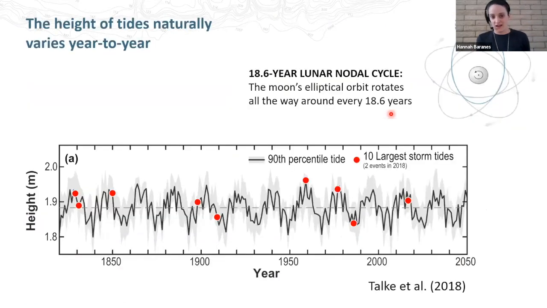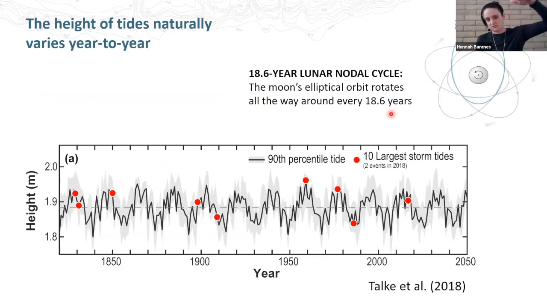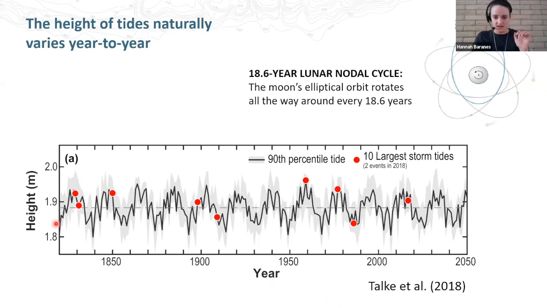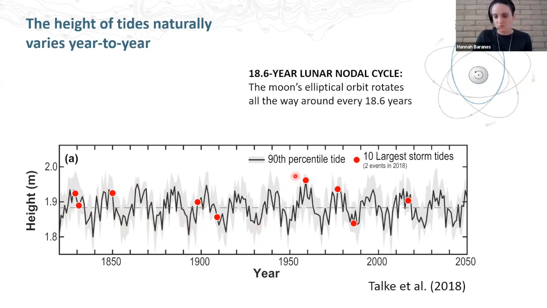The height of high tides varies naturally year to year. In the Gulf of Maine, a big control on high tides is the 18.6-year lunar nodal cycle—the Moon's elliptical orbit essentially precessing 360 degrees around in space every 18.6 years. It makes the tide range larger than average for about a decade and then smaller than average for about a decade: the high gets higher and the low gets lower. It doesn't impact mean sea level, but does impact flooding. If you look at the 90th percentile of high tides experienced in a year over time, you can see this strong decadal timescale cyclicity. In a paper by Stephan Tok, he plotted the 10 largest water levels ever experienced in Boston on top of this time series of tides, and eight of the 10 largest storm tides occurred during years when the nodal cycle was in its positive phase.